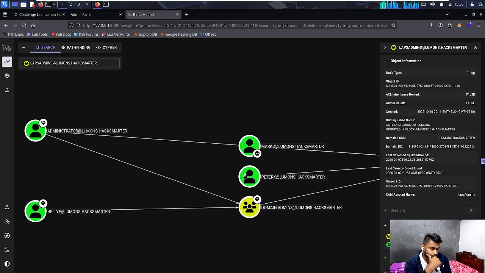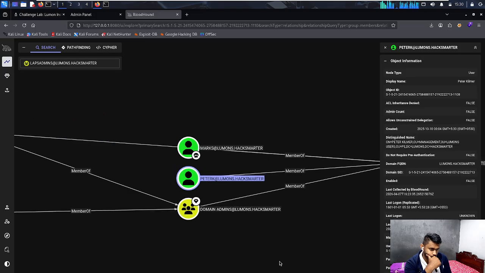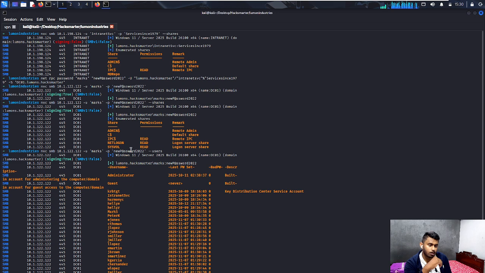How do we capture this user? Can we change the password of this user? Maybe we can. Let's try. I want to try if we can do that as well.